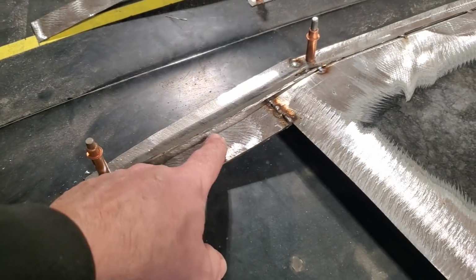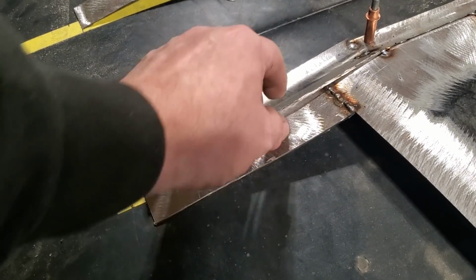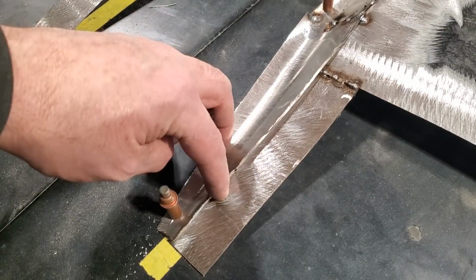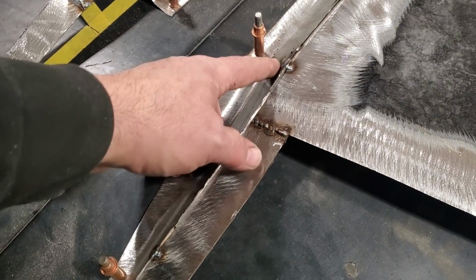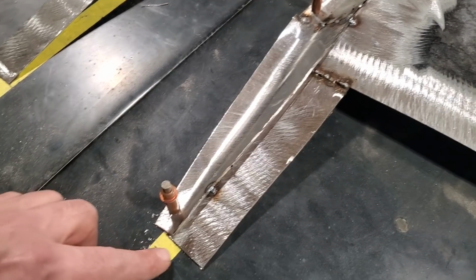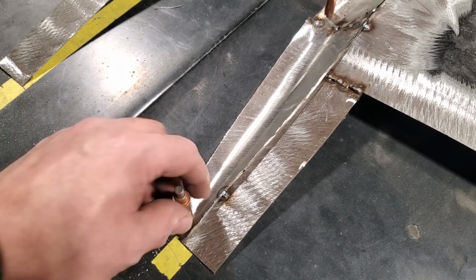I wasn't concerned about having it perfectly level, okay? All I did is trim it back so that it was pretty close to where it had to be. Then I put a tack weld down here. I wasn't concerned with it. I had it flush up here, and it fits nice, and it's got a nice flow going to it here. And it ends up in the front. Then I went and drilled and put a cleco in it.